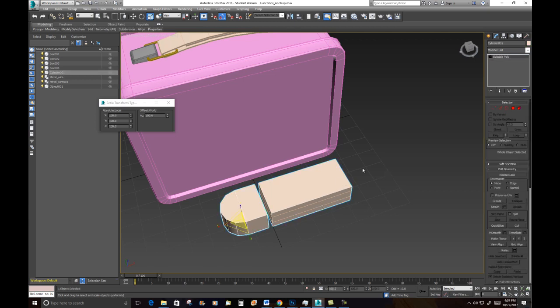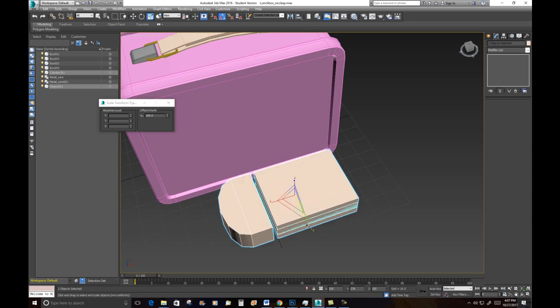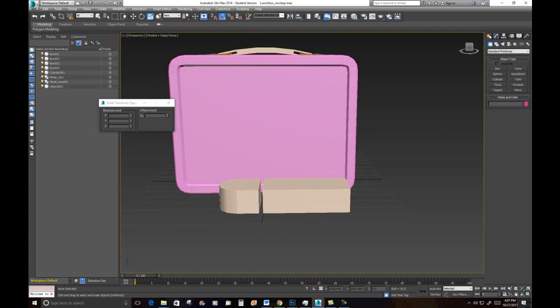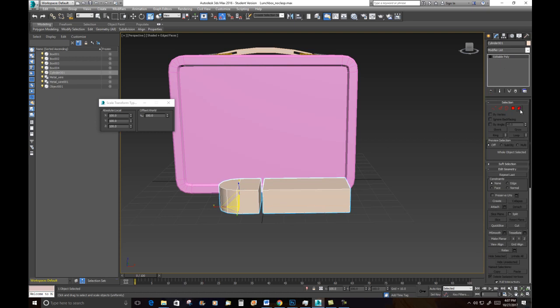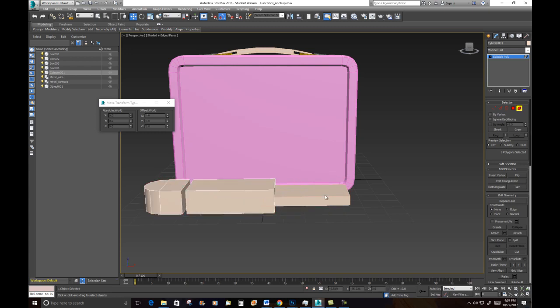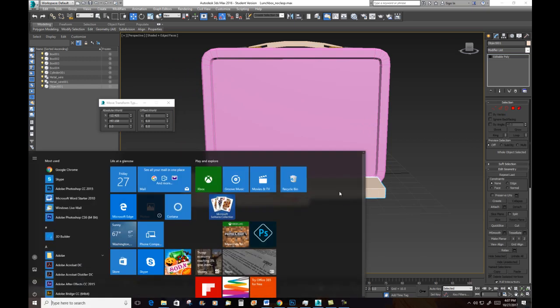So what I can do is I should have dragged it the other way, but so now I have that. I'm going to go ahead and scale it this way. Doggone it. All right, I'm just going to have to come in here and grab this and just move it forward, because I have no choice to do that, so I can grab this because of the way I scaled it.